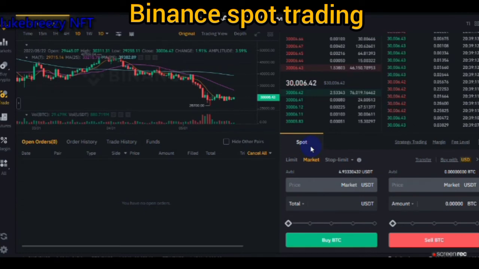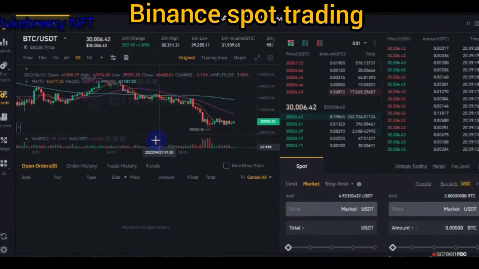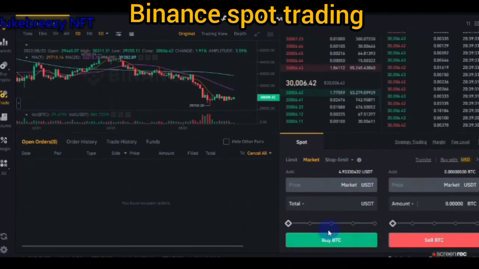Now on this particular market price, it's automatic. You see on this bar it shows market. Now this is the market platform. It tells you that at this price, 30k, it automatically buys for you once you set it at market. Once you click on buy, it automatically buys in for you at that particular average market price. It buys in for you. Same thing for the sale. Once you're using the market price, it automatically sells for you at the average market price.